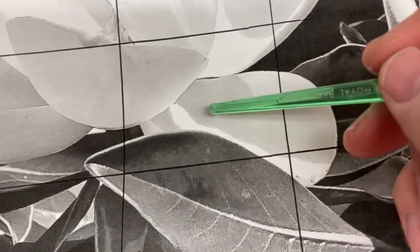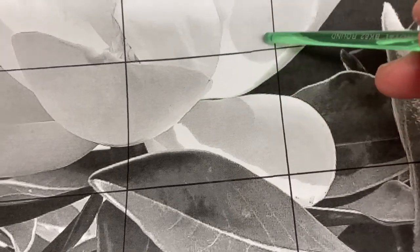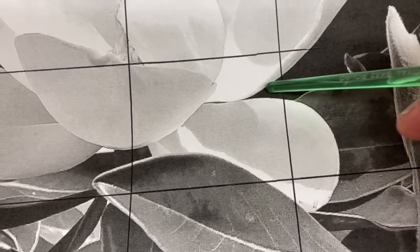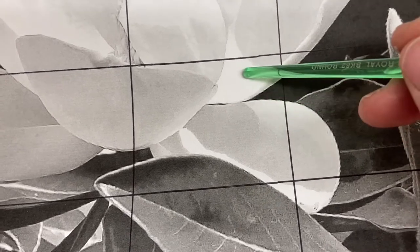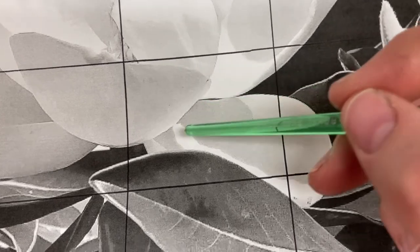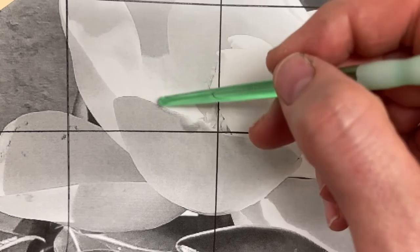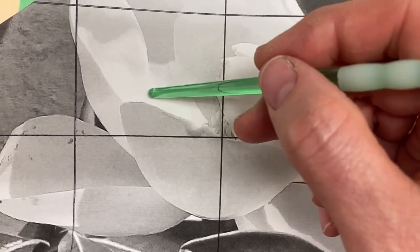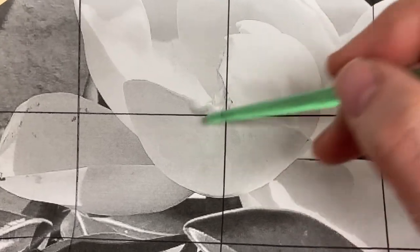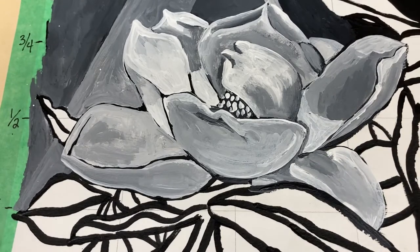So now let's just continue on your own, thinking about what's dark, what's light. Look at your reference, dark next to light, next to dark, to find these lights. Like there's a gap there. So that's the dark next to these two lights. They're touching here. That's the light next to the dark. It'll be so interesting. Now back here on this petal, this is a petal and this is a petal, but it's light next to light, so you won't see this line anymore. So spend a lot of time, remember, more time looking than painting, and we'll work on these petals and come back together in just a second to see what has happened.